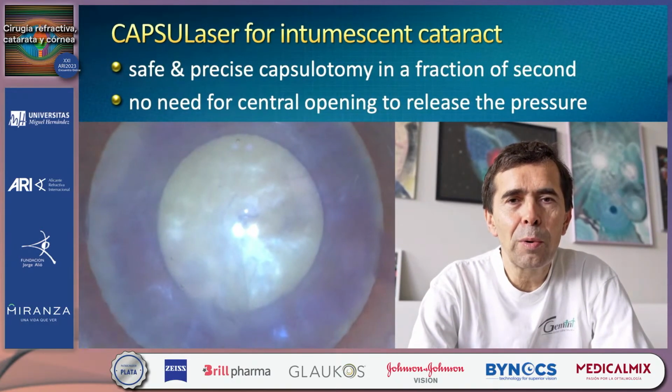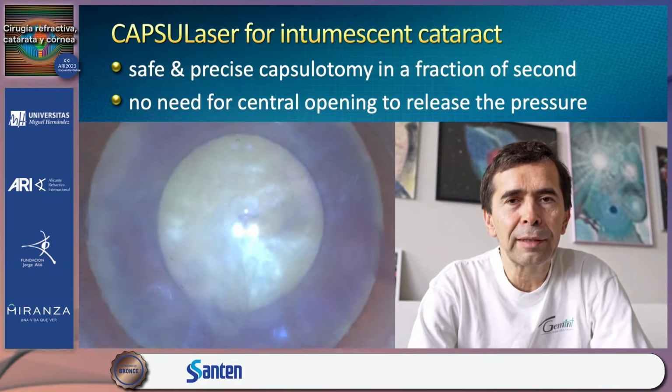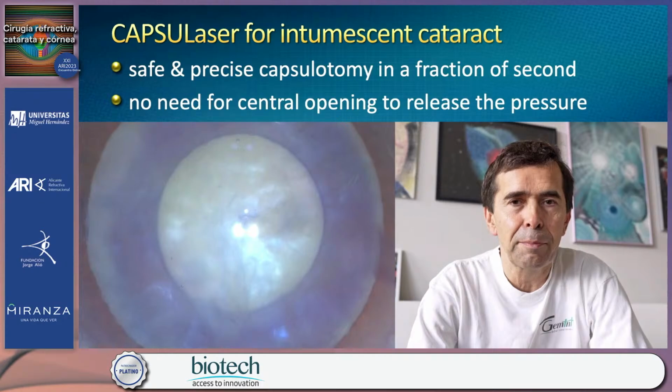Now I'm going to show a really interesting clinical case of capsulaser capsulotomy on an eye with intumescent cataract. You see how fast, safe and effective the capsulotomy in a fraction of a second is, and there is no need for a central capsule opening to release the pressure of such an intumescent eye.